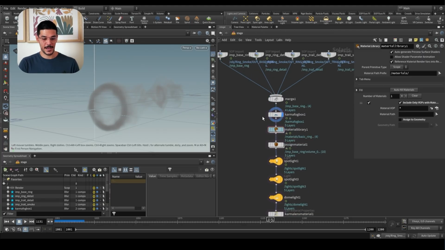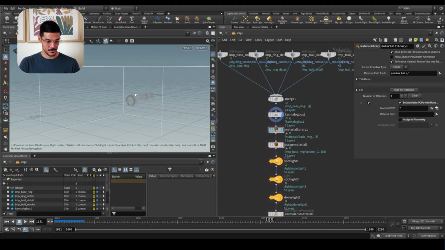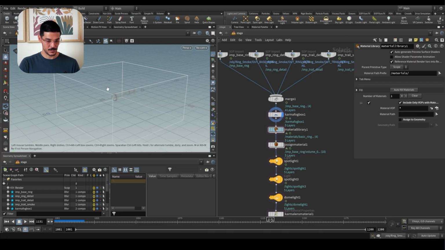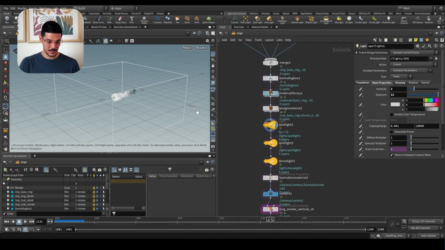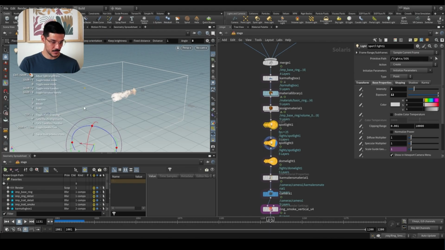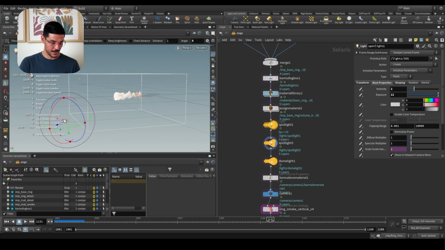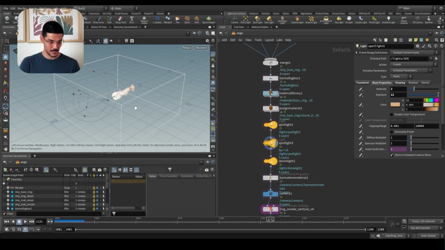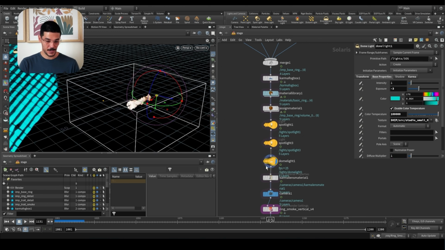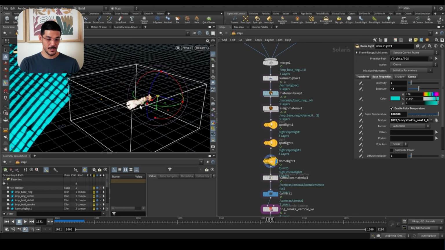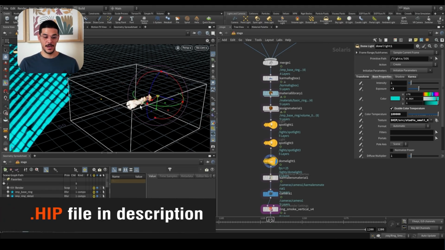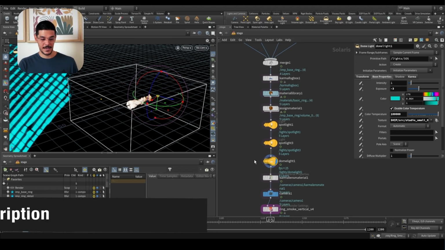But before that, I'm adding a Karma fog box. So this is the area that I want the fog. As for the lighting, I'm using 2 spotlights. One is here at the bottom with this direction, and the other one is here at the top in this direction. And for the dome light, I'm using an HDRI map from the Polyheaven website, which I'm going to put next to your HIP file. When you download, you would have everything.